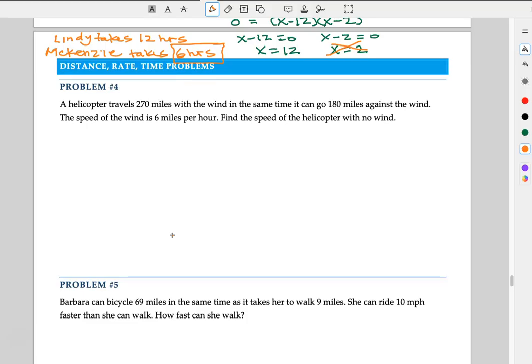Okay, so these are a little bit different, but we saw something similar to this in Module 2, and now we're going to be building on that idea. Remember, in Module 2, we dealt with systems of linear equations where we did the substitution and the elimination method. And so we're going to have to use some of those on here.